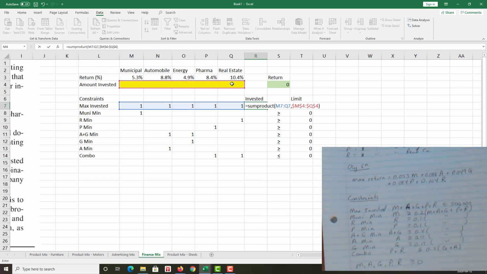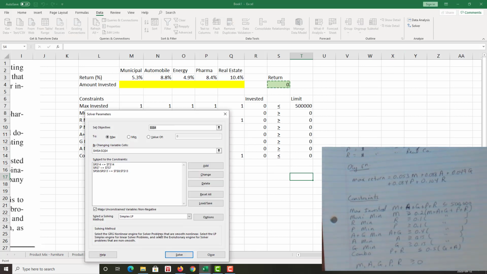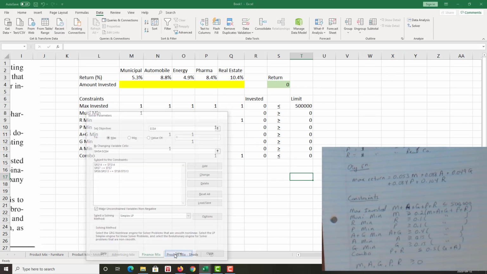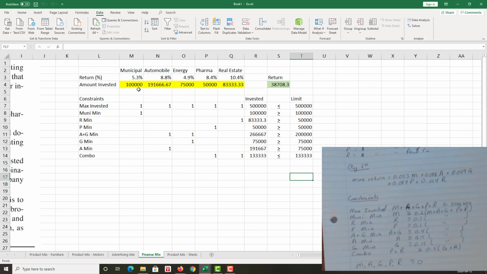Now I can copy that all the way down. Pull it all the way down. Boom. Good. Okay. I think I'm good now. Now I go to solver. Don't have to do any extra work. Oh, I got to click the solve button, of course. Click solve. No errors. I click OK. Yay! Got my invested.